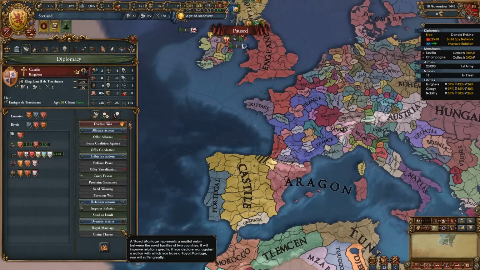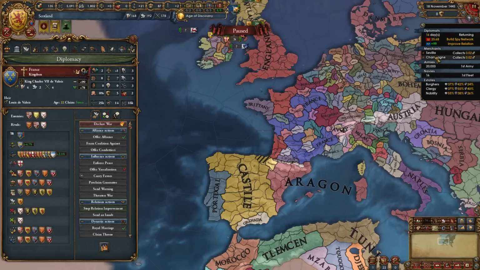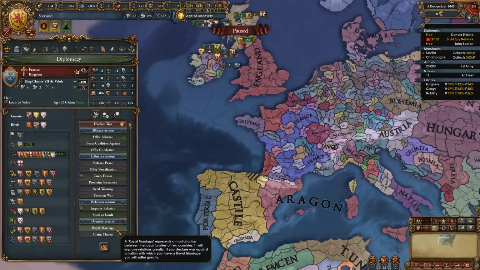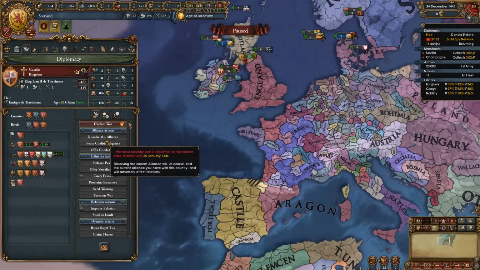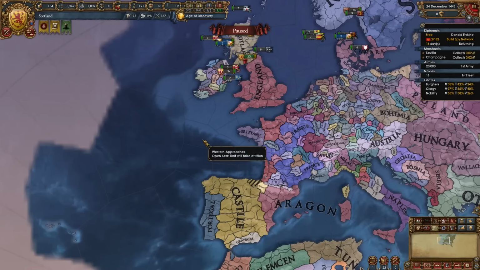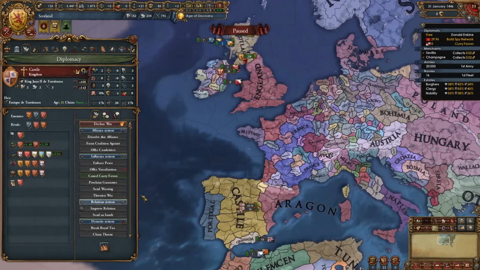Once you're able to Royal Marry Castile, you should go ahead and do it, and after that, of course, you will be able to ally them as well. At this point, you should probably be able to Royal Marry France too, so that's exactly what I'm gonna do. There we go, I've Royal Married France, but like I said, don't ally them yet. And now I've allied Castile as well after Royal Marrying them, and after you ally Castile, you should start currying favors and improving relations with them as well.